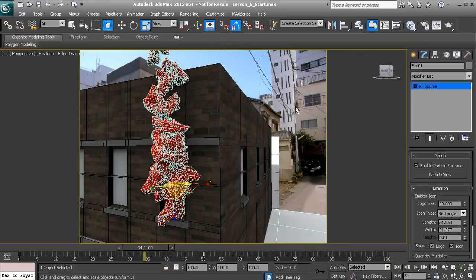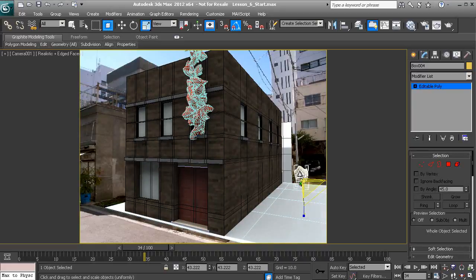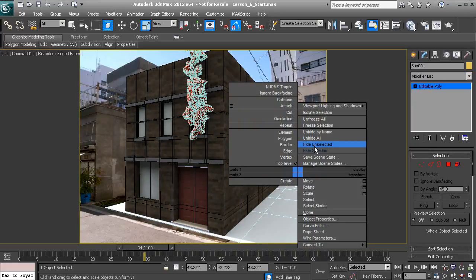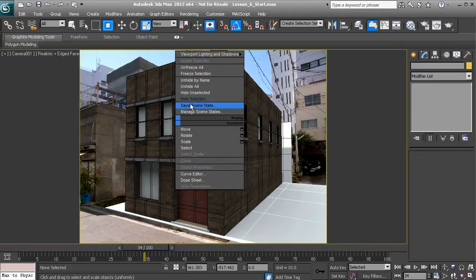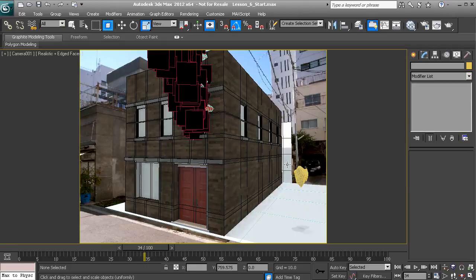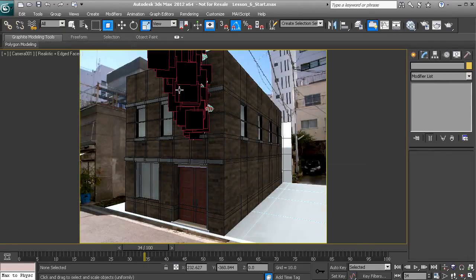Let's close this and go to our camera view. What I want to do is hide this geometry here, so let's right click and hide selection. Actually, you know what? Let's do unhide all and then hide that selection, so that we can see our smoke in here as well and see what this is looking like. Let's do a quick render.